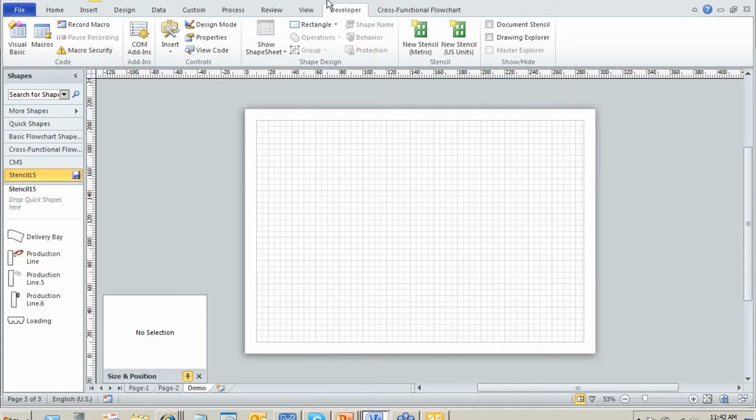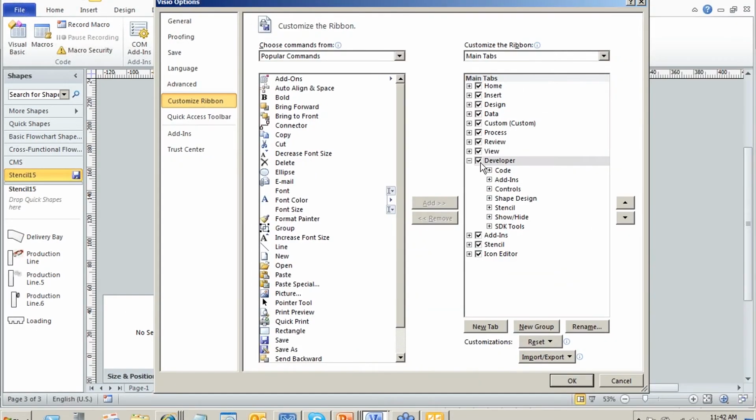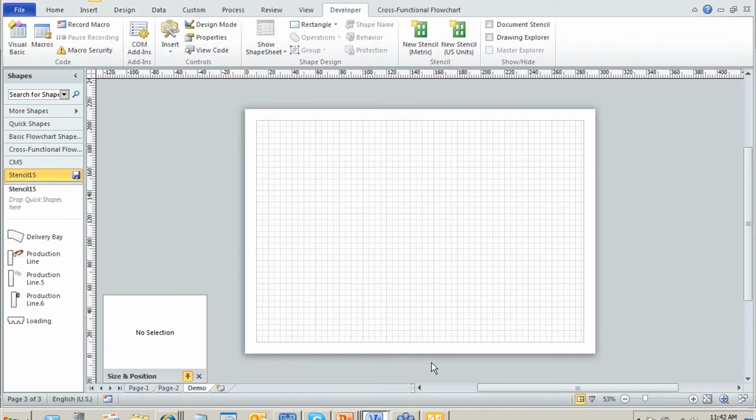And what we can do is there's a developer tab that's not necessarily always enabled. What you want to do is say customize the ribbon and just tick developer over there. By default it's unticked. If you tick developer, you get a whole bunch of new functionality that's very useful. So when we're in the developer tab, we can actually draw some of our own components. So what I'm going to do here is show you a couple that I edited now.